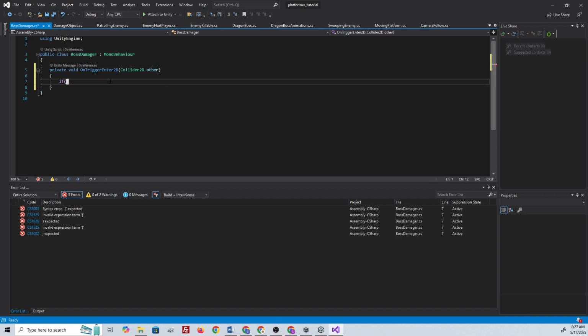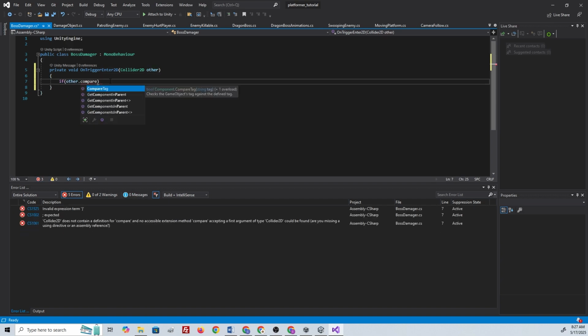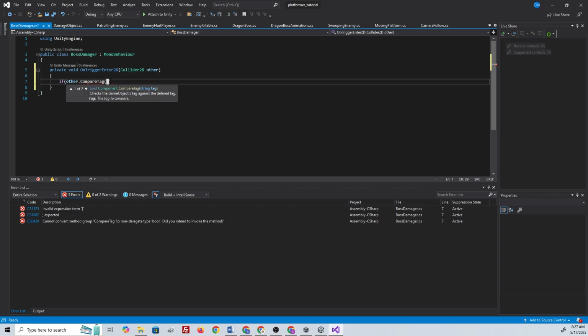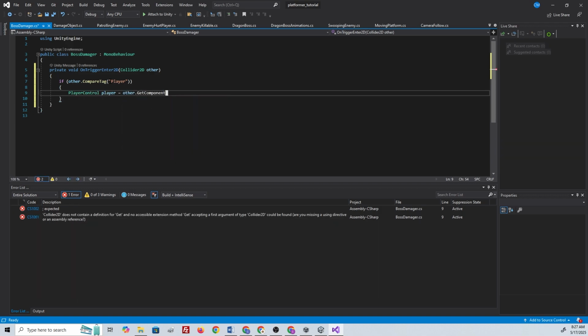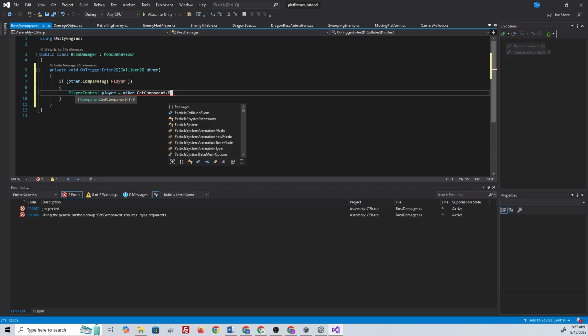And say if other dot compare tag is the player, then player control player equals other dot get component player control.